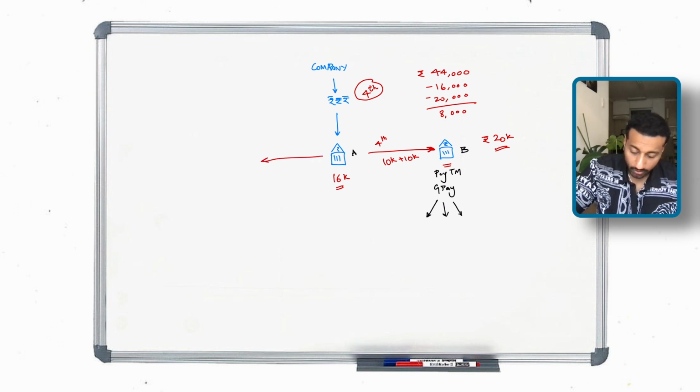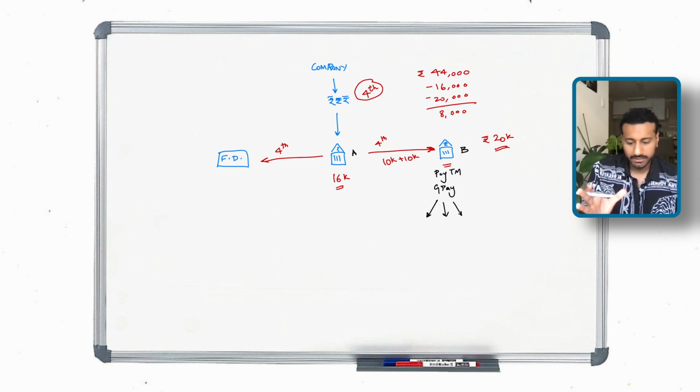And this 8,000 rupees, on the 4th, not the end of the month. Don't wait till the end of the month, but on the 4th itself, you will create an FD. Fixed deposit at this stage is the safest instrument to save your money in. It also increases at the inflation rate, so your money is not eroding, it's moving at the rate of inflation. With Bank A, you can create an FD online. We take 8,000 rupees and create an FD on the 4th. That's it. And every 4th, you will do the same thing.